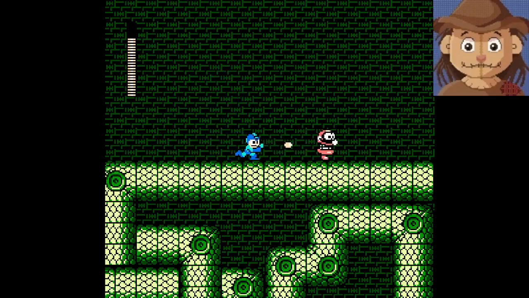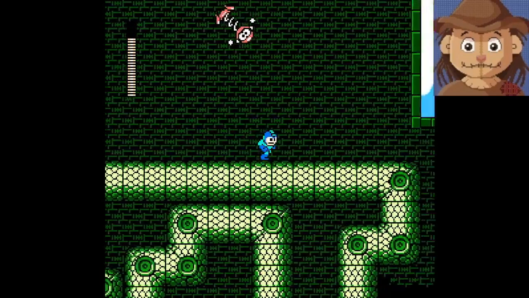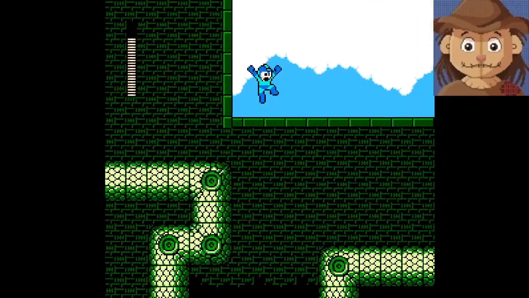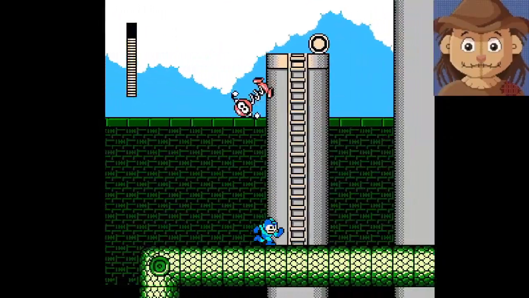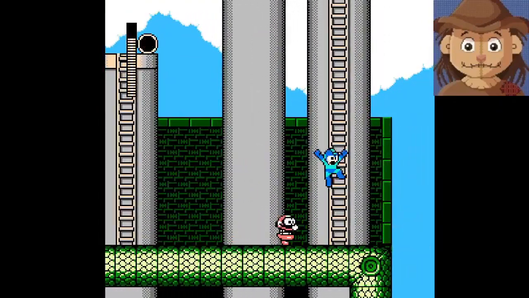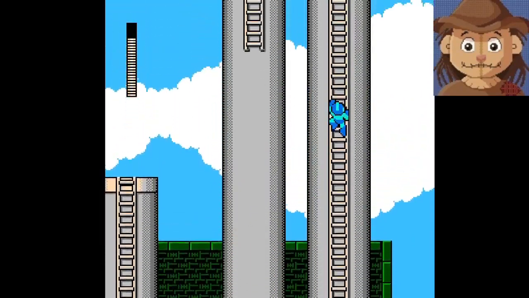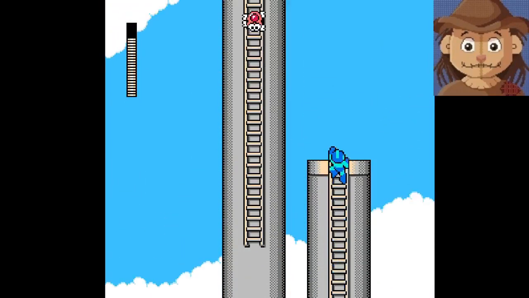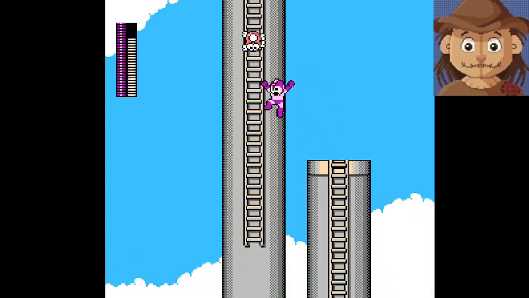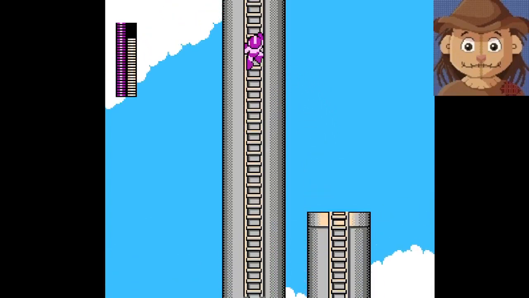So you see, you can destroy the thing that he pole vaults with. So if you do it right as he pole vaults, you can continue forward without having to deal with it. Like this. We got the guy on the ladder. I can wait for him to come down, or I can just Shadow Blade him.